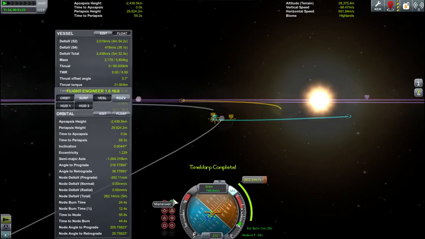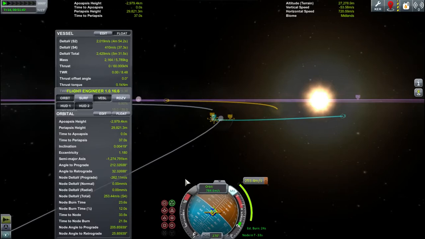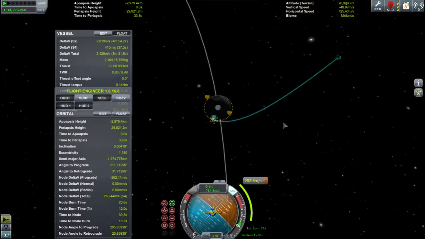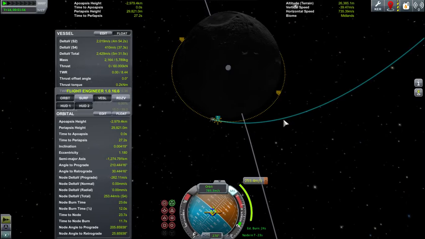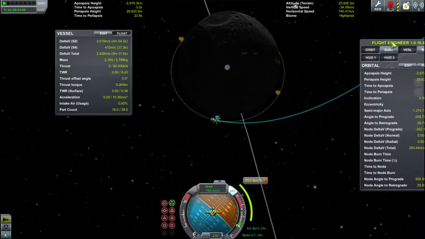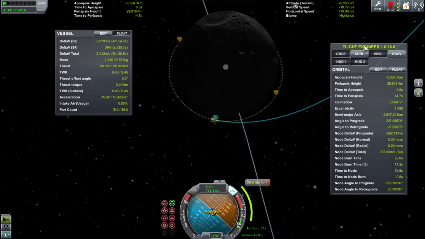So let's go to our maneuver here. We'll give it a small test burn. It's saying here 28 seconds. 24 seconds, in fact. So, you know, we can start at 12 seconds here and get ourselves into a nice orbit around the moon, at which point it would probably be good for us to zoom in. You can see our inclination, by the way. If we look at our orbital information, our inclination has not changed much, though it has changed. And so, you'll want to keep a handy eye on that.